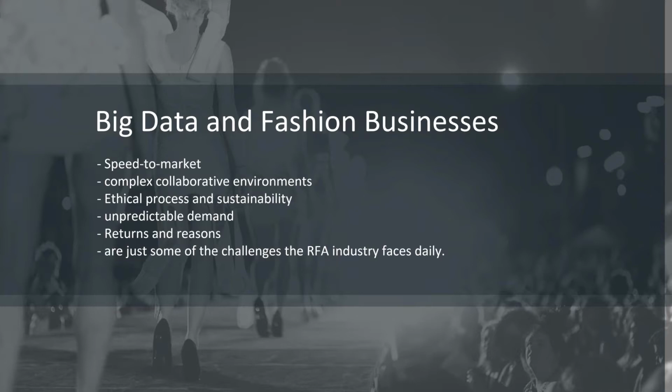Now, we already have RFID technologies, little chips, that actually tell us and we're able to track where a particular item is. The next layer above that is to go to what we call a smart NFC chip, where we can embed different information in it. So we can say, where was it made? We can say, is it organic, ethical, or whatever. We can give you wash care information about how you should care for it. Lots of information can be put in.